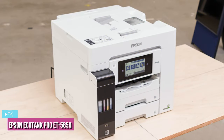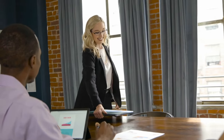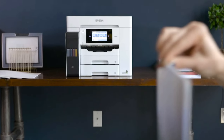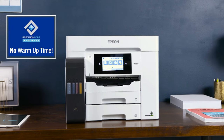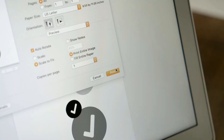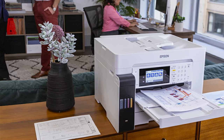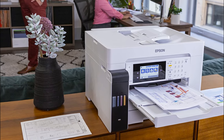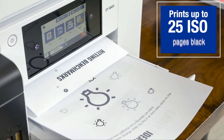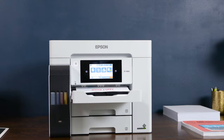At number 2, we have the Epson EcoTank Pro ET5850. The best all-in-one inkjet printer for small or home offices we've tested is the Epson EcoTank Pro ET5850. It uses refillable, high-capacity ink tanks for incredibly high page yields, meaning you won't often be stopping to fill up the ink even between large print jobs. Since the refill bottles are relatively inexpensive, the cost per print is low — and the printer comes with two full ink bottle sets in the box. It prints amazingly quickly, so you can get your reports and spreadsheets out in no time, while its high-capacity paper trays mean you don't have to refill the paper as often.